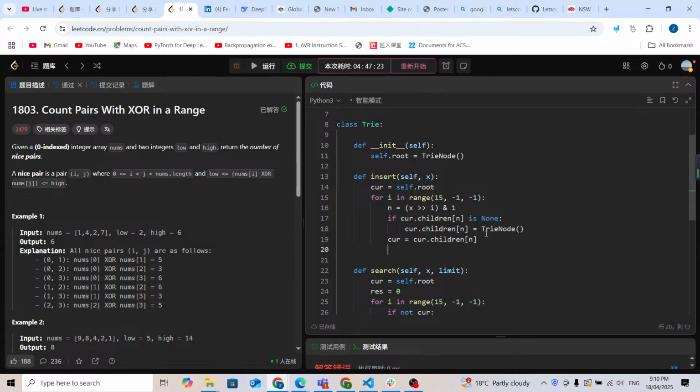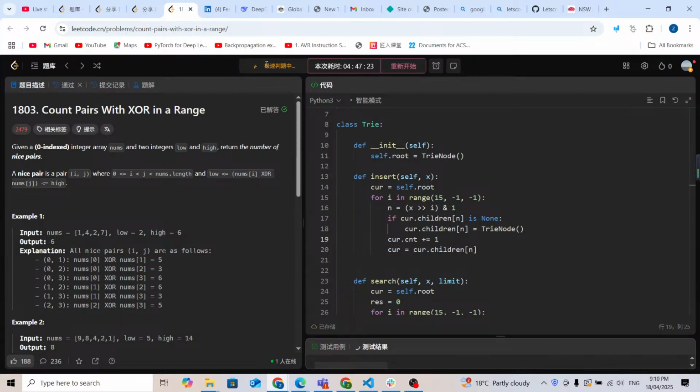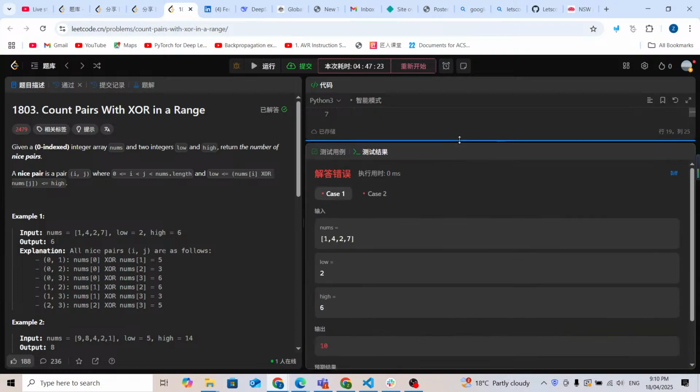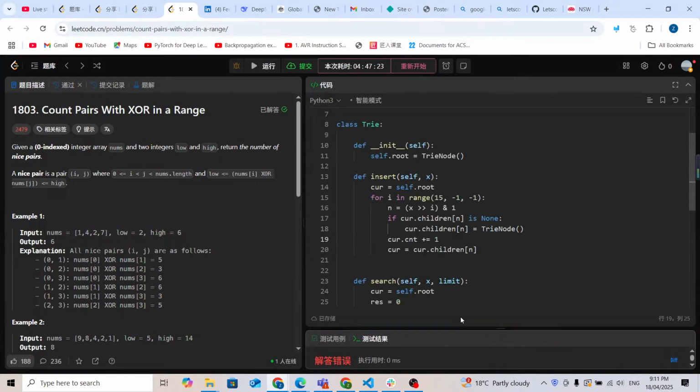Should I update the counter first before updating the children? No. It didn't work.